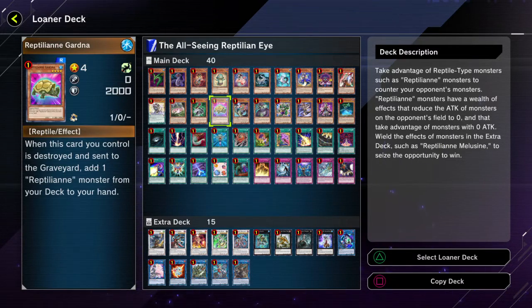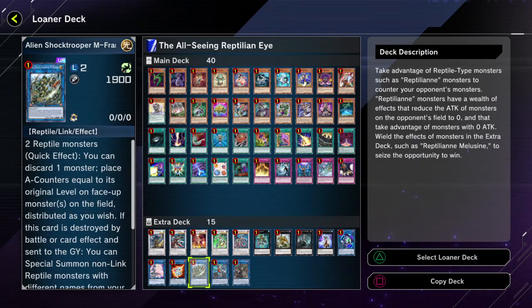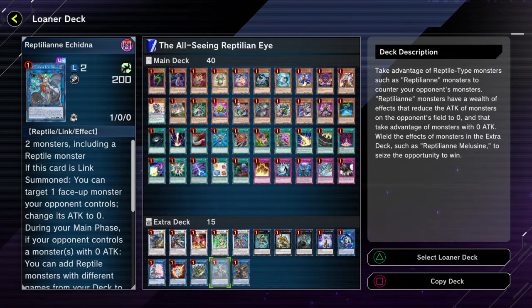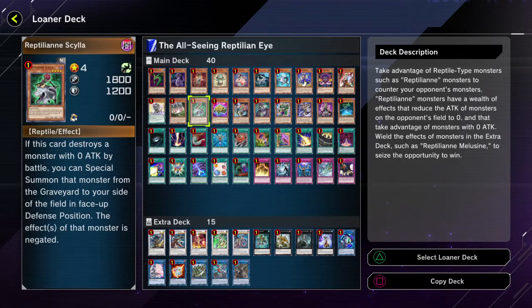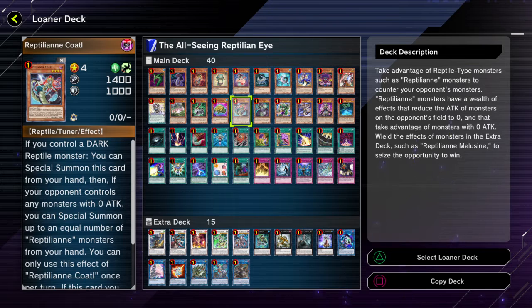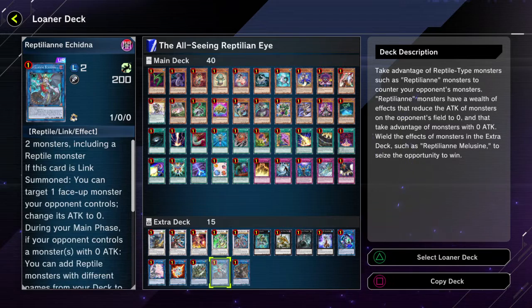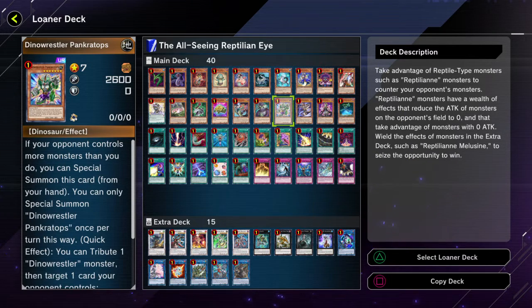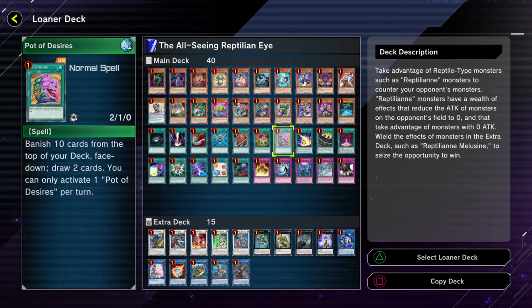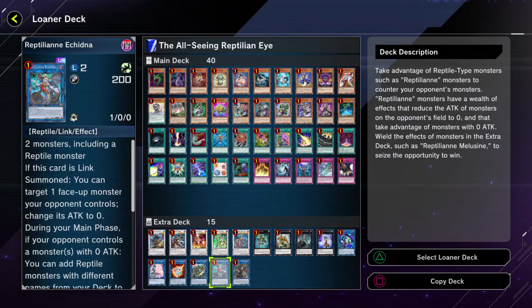So yeah, you can send the Earthbound Immortal and get it out of your graveyard along with 4 of the monsters later on. So that's actually a pretty powerful monster right there. That seems really cool. But I guess it requires you to have a high attack monster in your hand, since it can special summon that monster out later anyway. But it doesn't have to be a reptile that you discard, so you could just discard the Pankratops, but you just wouldn't be able to bring it out again with the Alien Shock Trooper's effect. But that seems like a really strong card.